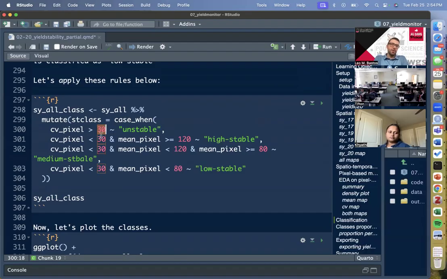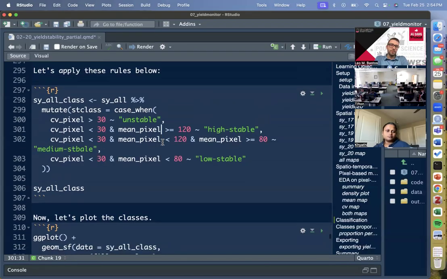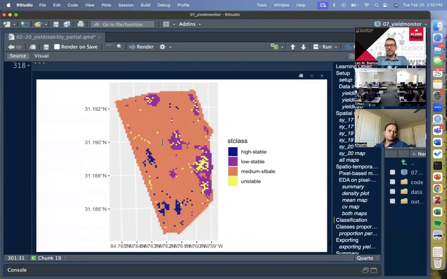So for example, if we were to change our CV, well, let me ask you all this, and then we can try it out. Right now we see that the unstable areas, as Kathy was saying, those are the yellow areas. We see there are some here on those eroded parts of the field. We see there are some scattered throughout, but most of the time they're near the low stable.